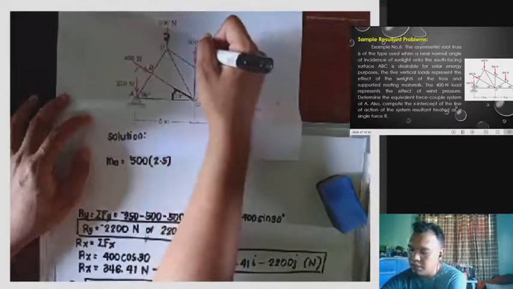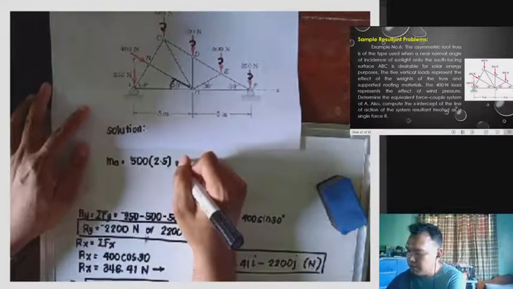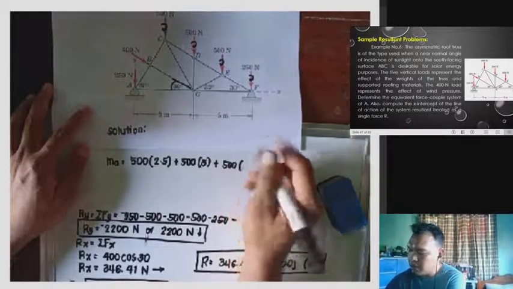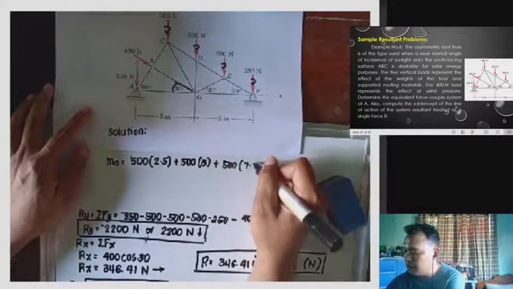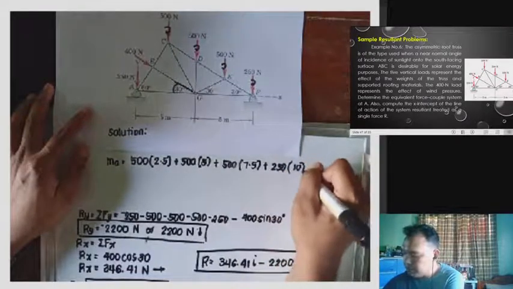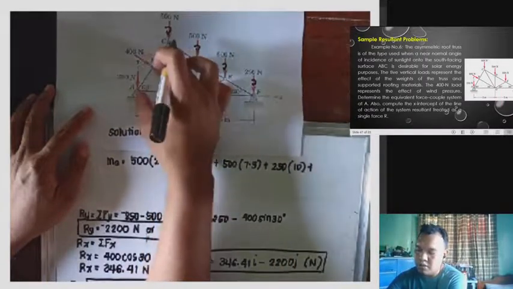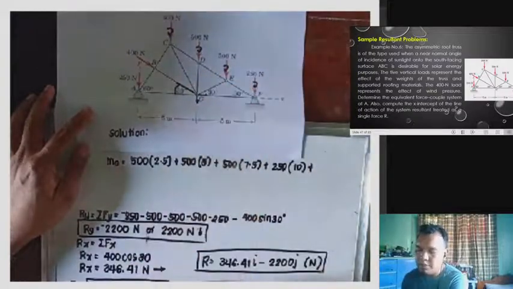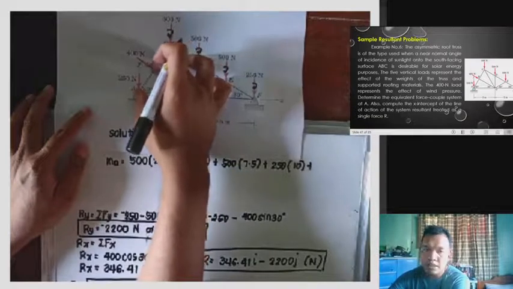Pag ganun, pupunta kay A. Pag ganun din para kay A. Okay, so we have here another 500 plus 500 times 5 plus 500 times, since 30-30 to, magkakaroon ulit tayo ng kalahati dyan sa gitna, 7.5, plus 250 times 10, plus, itong value po na to, pwede natin kunin yung perpendicular distance na to or either i-transmissibility natin siya punta dito, gagawin natin pag ganito or pag ganito. No? So, pwede pa namang kunin ito na distance.